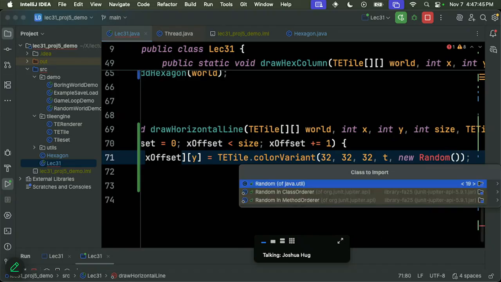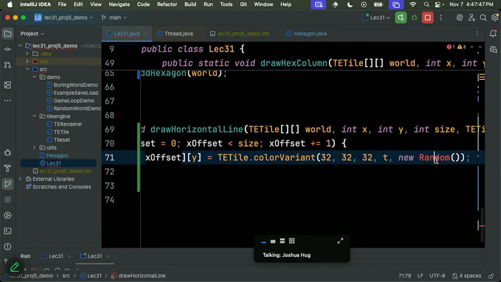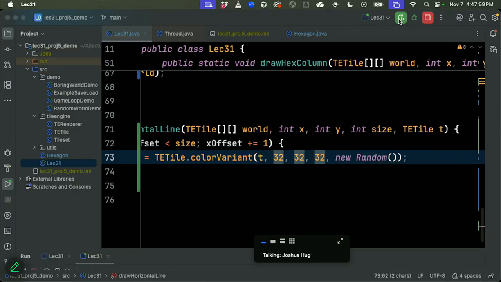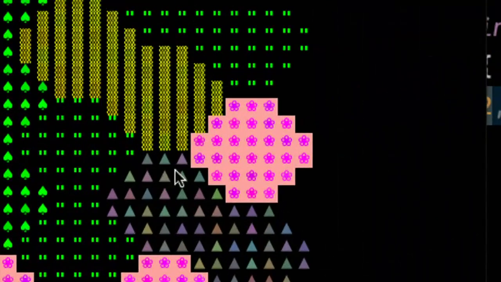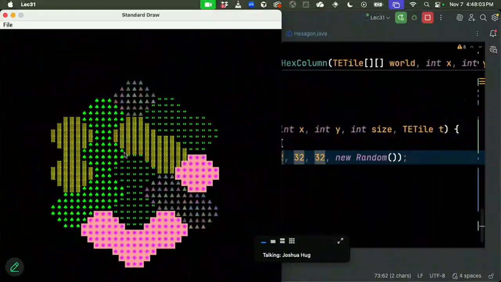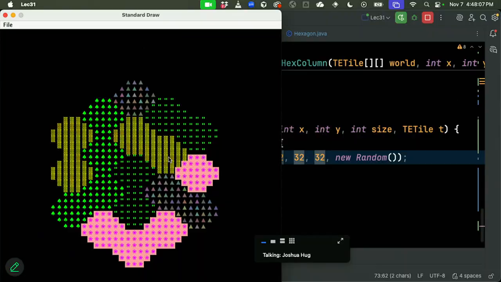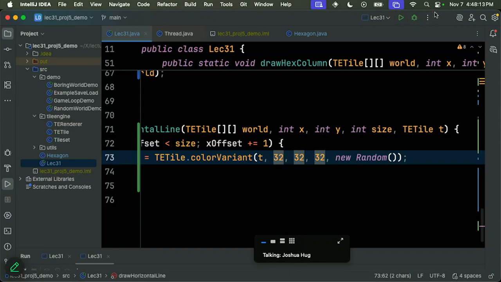If you do that and run the world generator, oopsie, it's not called T. Oh, it is called T. T's first. So this means deviate as many as 30 different color values, and you'll see that the mountains are all slightly different colors, so you get a little more texture to your world. These ones didn't really vary as much. Yeah, it looks more, all right. Okay, so that's just a little fun thing.